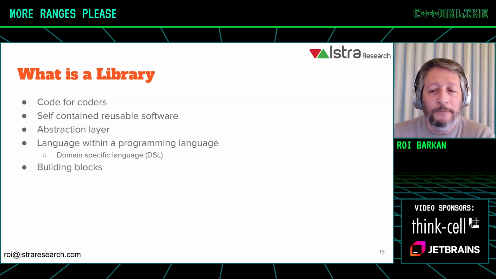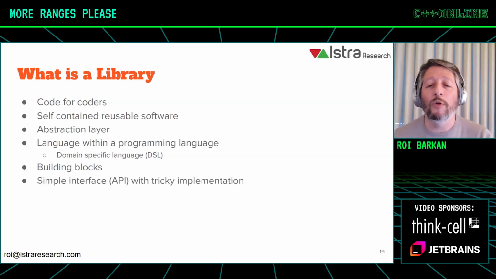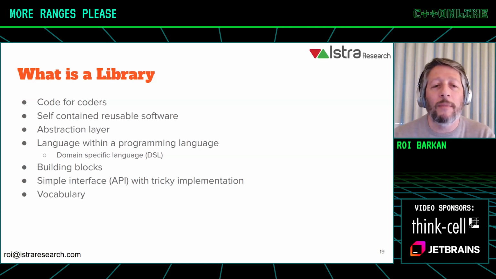The next way to think of libraries is like Lego blocks or building blocks, where you can create different components within a library and hook them up or compose them with each other. And when people think about what is a good library, not just what is a library, one of the main concerns is what's known as the interface, or the API, the application programmer's interface, the way that the inside and the outside of a library interact with each other. If you want to get a good library right, you think about that quite a lot.